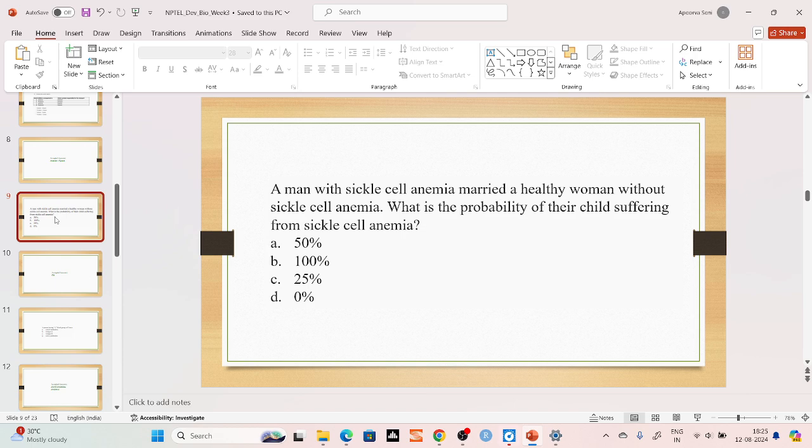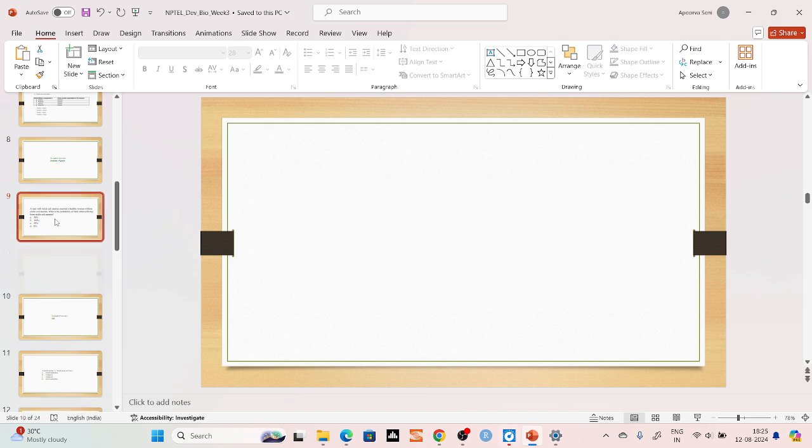What is the meaning of autosomal recessive disease? That means this disease is not gender specific. It is not that it will be transferred only from fathers to their daughters or grandchildren, or only from mothers to their sons. It is nothing like that. It is an autosomal disease. It is not a sex linked disease. First thing is clear. Then recessive. Recessive means only when two recessive alleles are present will this disease show its phenotype. Otherwise people will be just carriers.